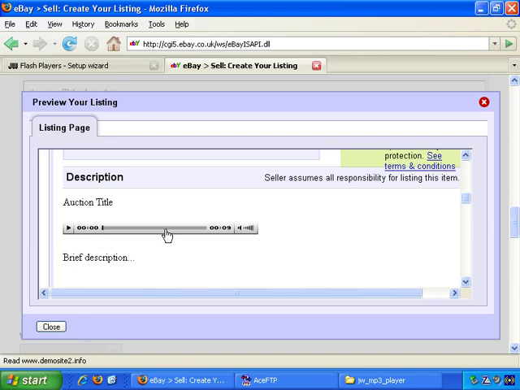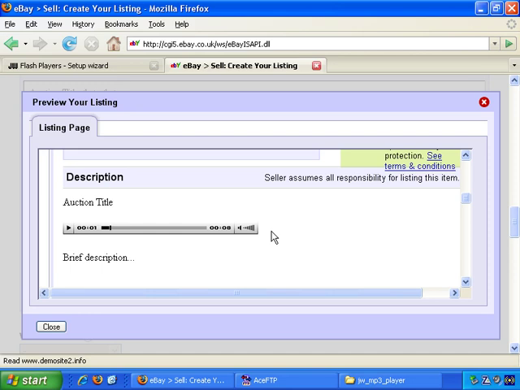So if you want automatic audio in your auctions, and you're happy to spend a little time getting things set up for free with this software, then once you have things set up and running, this is a very good solution. It looks professional, and it's very easy for your auction visitors to use. For example, they could easily press the pause button, or they could even jump through the audio if they want, although there's really no point in doing that if your audio is quite short. And they can easily change the volume here as well, so it's a great free piece of software. And if you're happy adding audio to your auctions, and also if you're happy having your audio run or start automatically, this is a great solution.